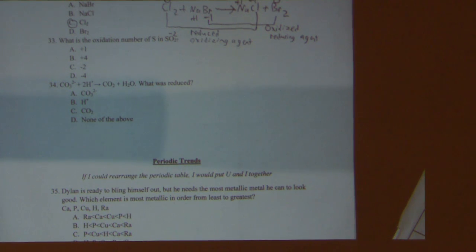So if O is typically -2, and we have 2 O's, what's going to be the charge on that S? We're going to have 4. Because we have 2 O's, 2 times -2 is -4. This means that S has to be 4 in order to compensate for that -4 charge, making the answer. Mm-hmm. O2 is by itself, it has a charge of 0, correct? Yes, so O2 just has a charge of 0.